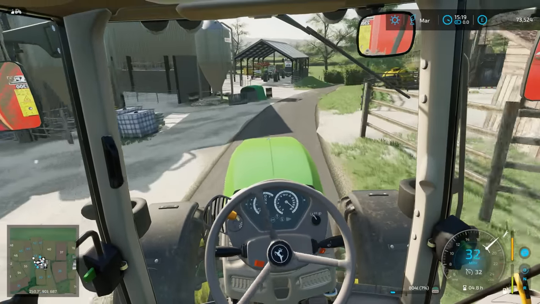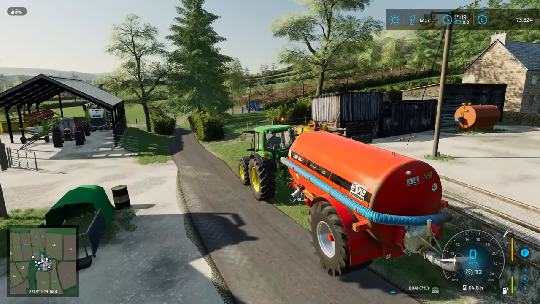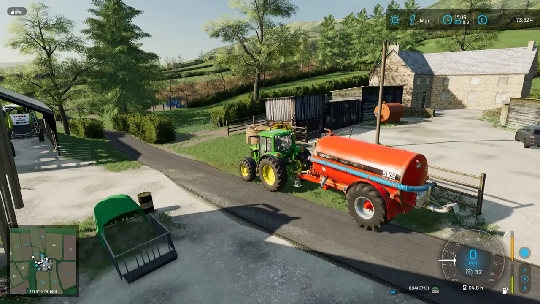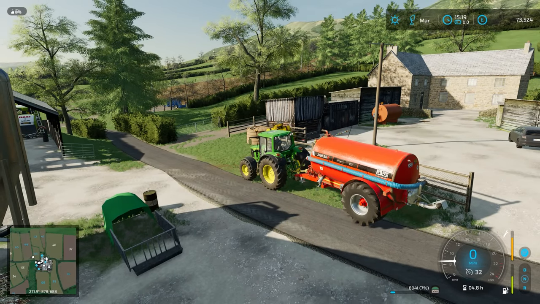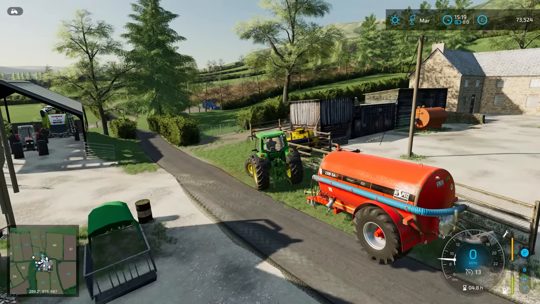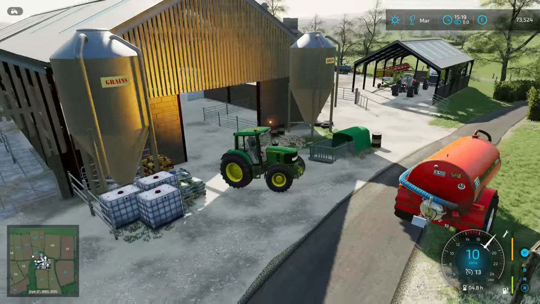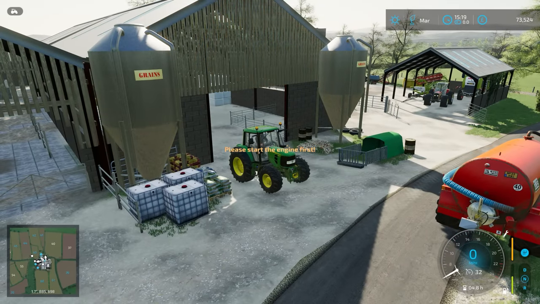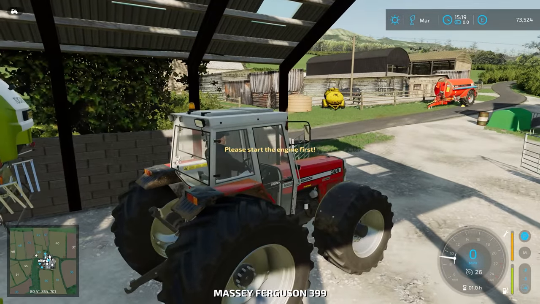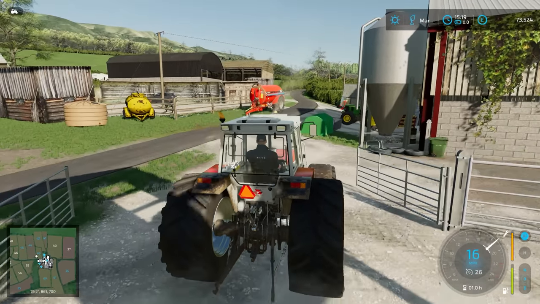So let's drop it off for the final time. We'll just put it here. And the Massey Ferguson can attach to it. We'll just put the John Deere down in this shed. Okay, should be fine there. So there we go. Yes, if we can just finish that one side, that'd be good.